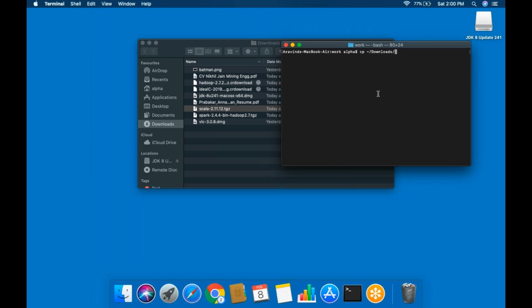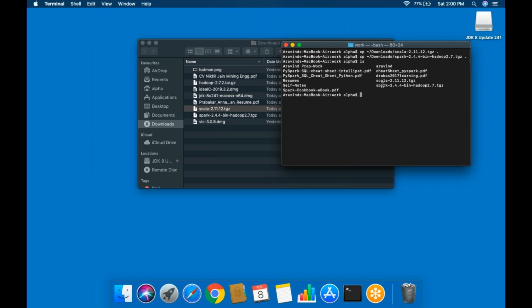Downloads, followed by the Scala tab. Then what happened? That Scala folder is copied to the current folder. That is the meaning. Okay. Now, similarly, Spark is also the same. If you want to copy Spark, dot. Then what happened? That is copied to the local current path.